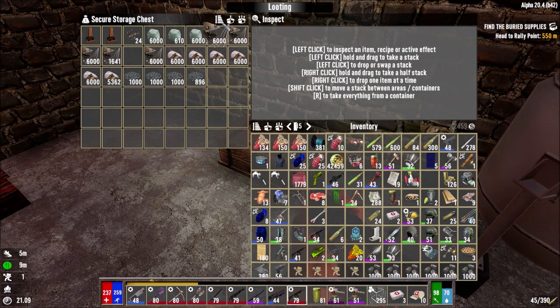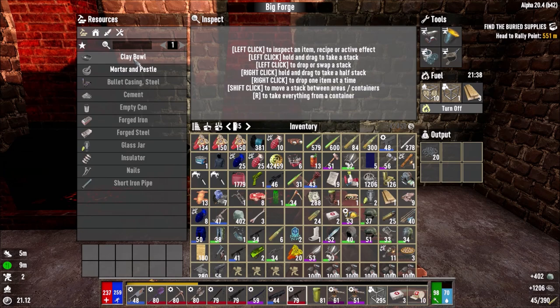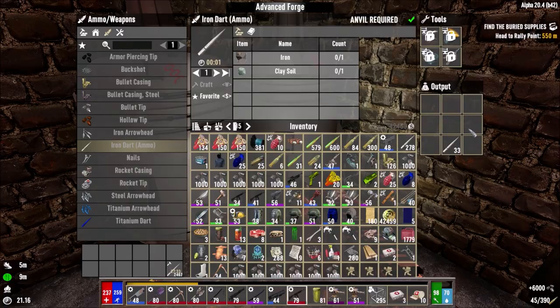Let me just see something. You already have the die set. You don't have... 402 left. Let's just do this. 402. There you go. I want to make sure that I don't have too much stuff on me right now so I can actually grab the rest of this. Then we'll have way more ammo as well. I need to make sure we're constantly coming back for that.